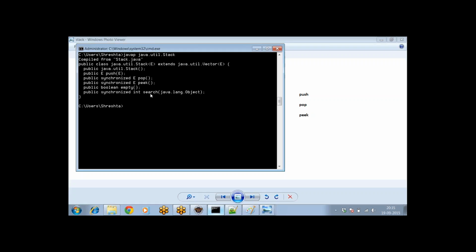What is the difference between the search method you got here and the search method in the Collection interface? Actually, we got a method to search for an element there, but that method name is not search. You know there is a method in the Collection interface to search for an element, right? What is that method?